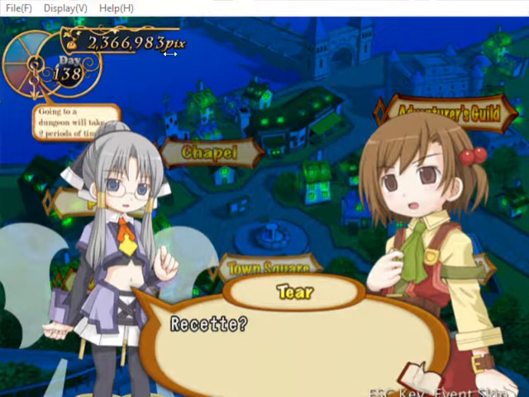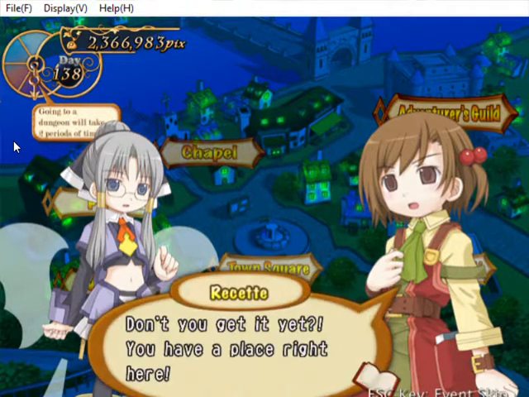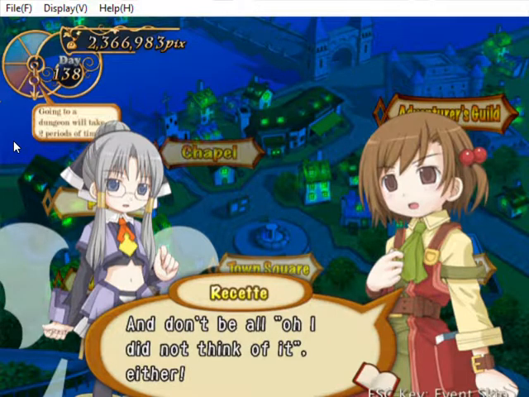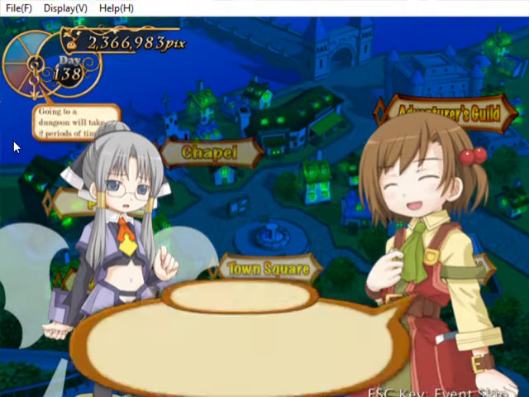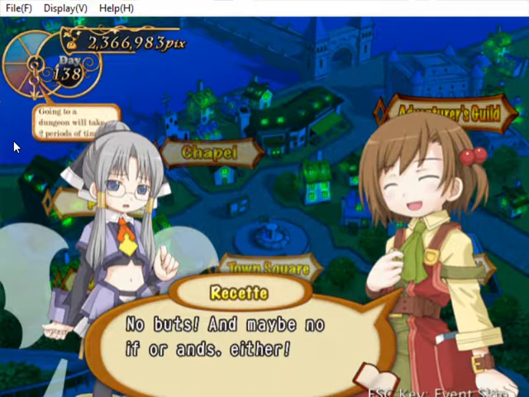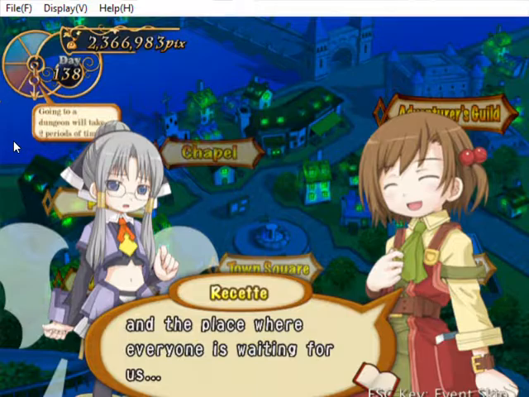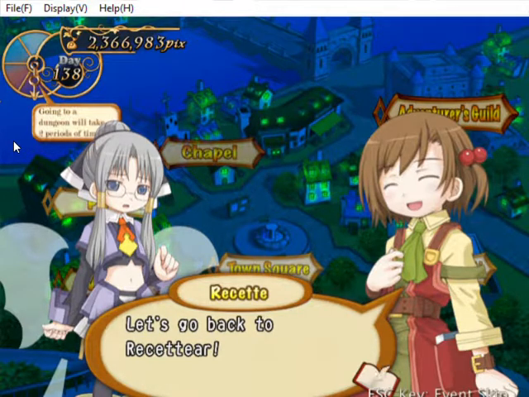RPG Maker MV. It's a thing that lets you make RPGs quite easily. So let's get straight into it. To create your own RPG, step 1 is to go create a new project. So let's go to the top left of this little blank place right here and click on this little piece of paper. So click and boom. So now we gotta create a new project.